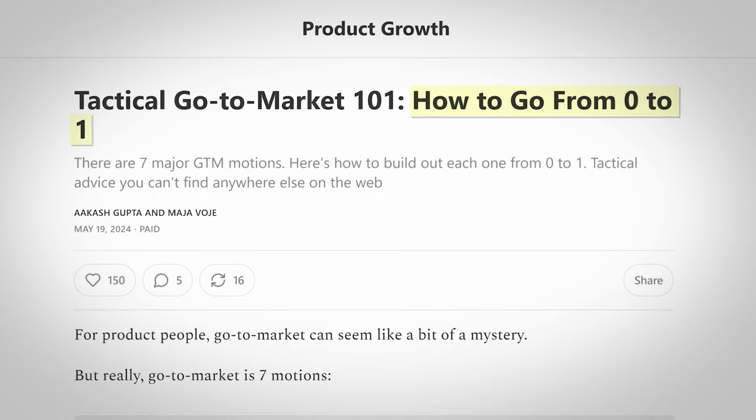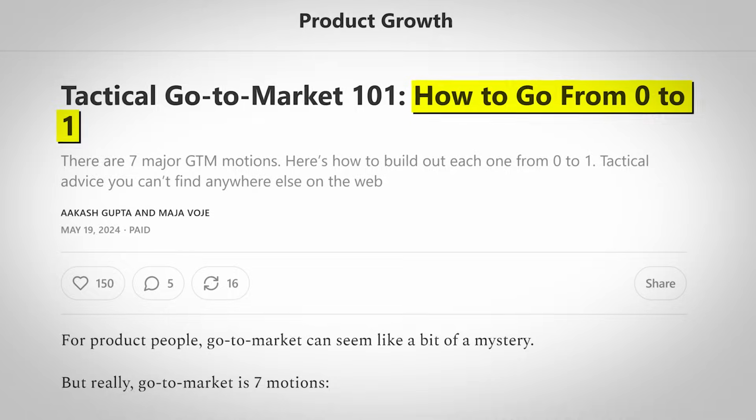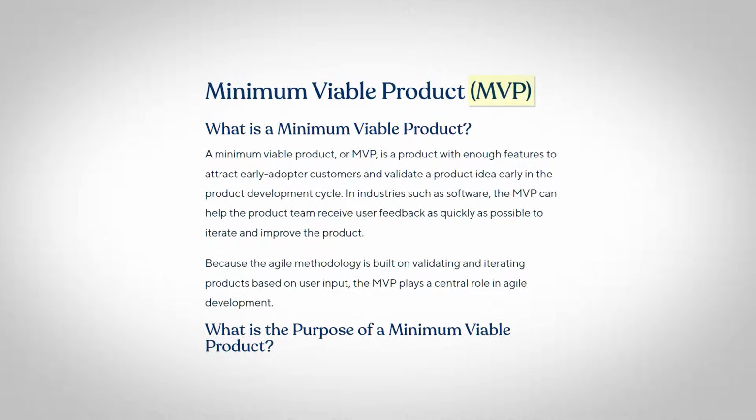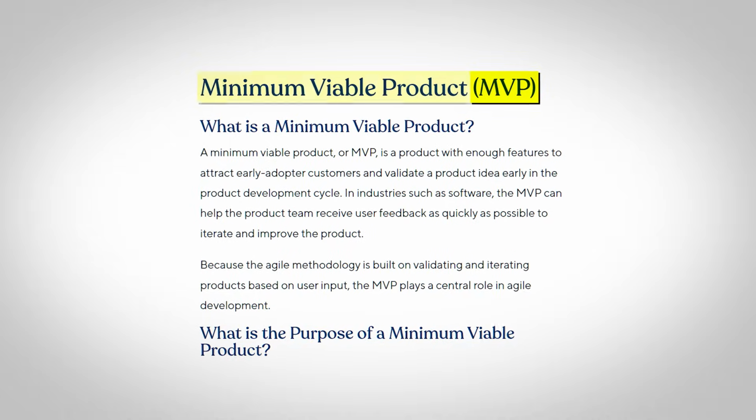Think of it like this. Any software that you build is typically going to be a 0 to 1 strategy, where you literally have an idea and we're getting to 1. So you usually have what you call an MVP, which is minimum viable product, or a V1. And what you're trying to do is just get started.